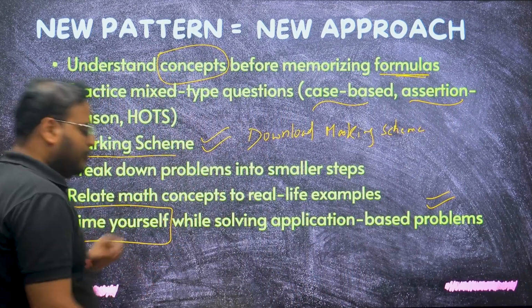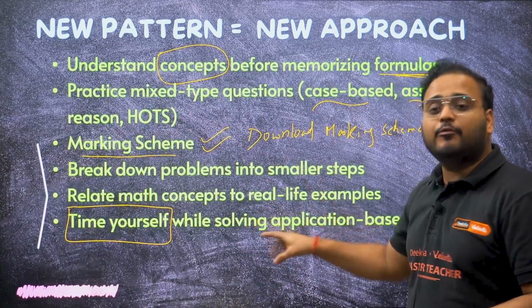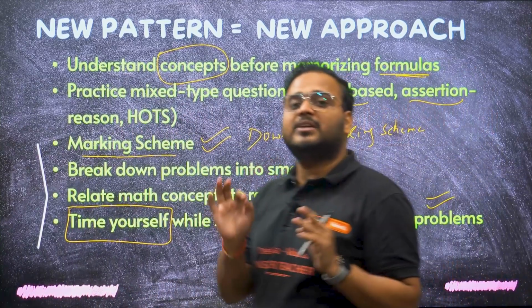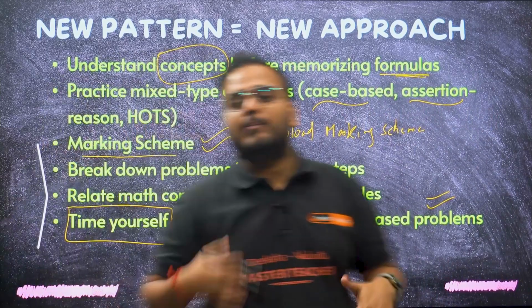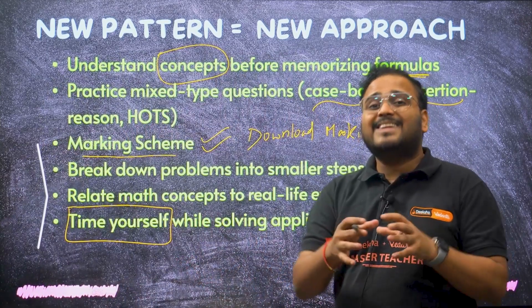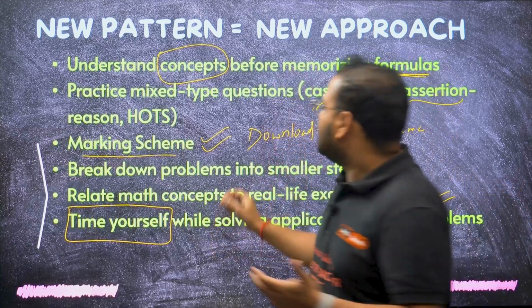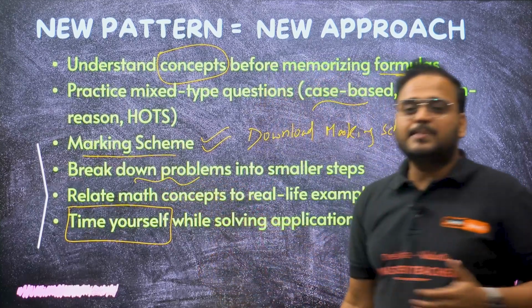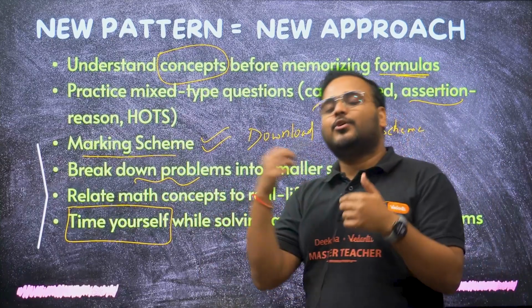Give a target: 4 minutes for a 4 mark question. That is more than enough. That's the most you can take for one question. Make sure you time yourself on application based problems, because they tend to be lengthy. You take some time to understand and break down the problem into simpler steps. You have to practice in a timed environment so that you can overcome it.